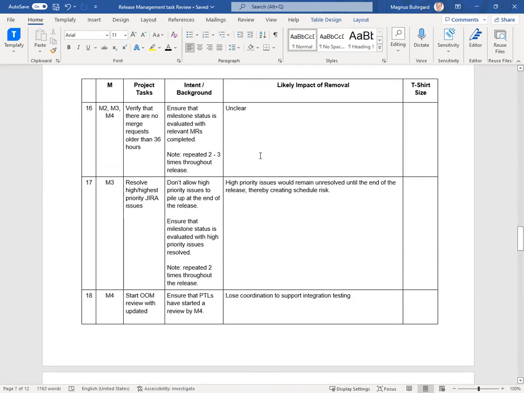16, verify that there are no merge requests older than 36 hours. Yeah, I was trying to pull up some email. I think maybe it was from Tuan, he reached out to me. I think it was back in like November or December, with a comment, I don't understand why we do this. I don't think it's necessary. And I was trying to find that comment and I couldn't dig it up. And of course, I don't think he's on the call today, so we can't get his input on that. No, I saw him before today, but maybe he managed. I think it was Tuan, but I can't remember for sure. Yeah. Okay, I can add a comment here. Tuan comment question mark.